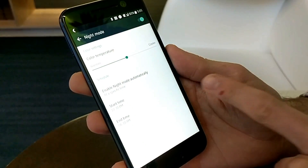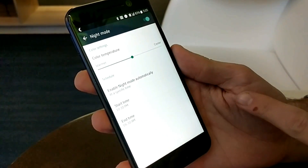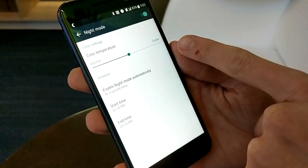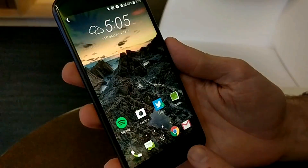We'll go in here and select at a specific time — we'll set it at 10:30 PM, that's roughly when I get in bed, and at 6:30 AM, roughly when I come out of bed. Get those times set up in there and you can change it from warmer to cooler up here from a color temperature standpoint, and you're ready to rock and roll.